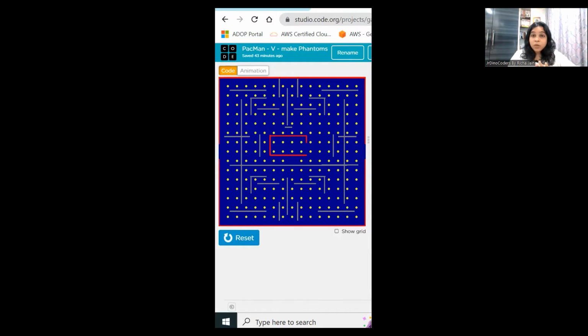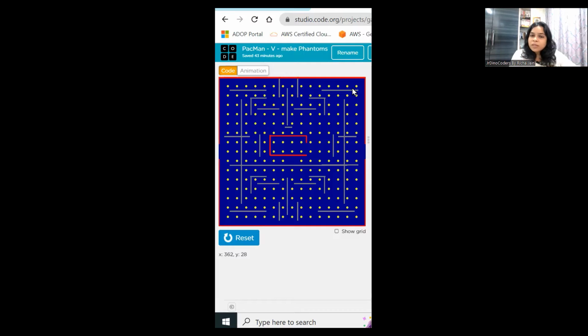So in this session, we will create the background of the Pacman game. How does the background of the Pacman game look like? Let's take a look. The background of the Pacman game, which we are going to create, looks something like this. As you can see here, it has got many dots in one row. The dots are repeated in the next row and so on.